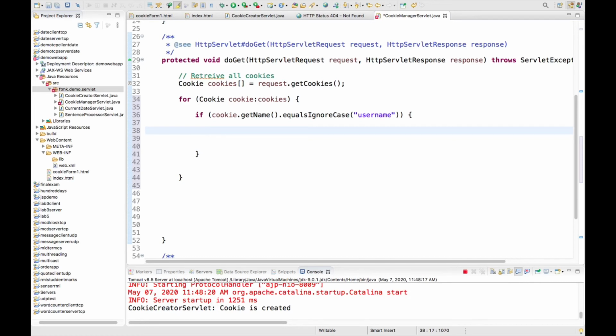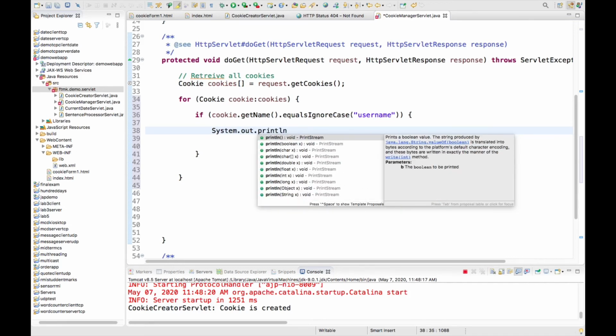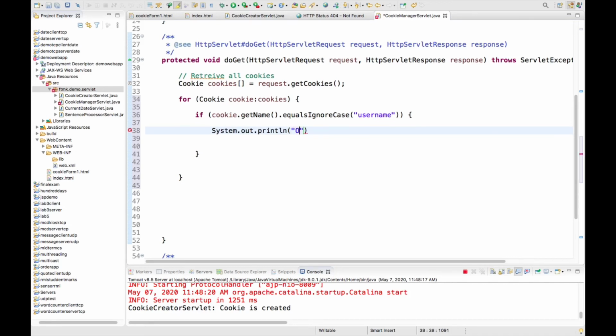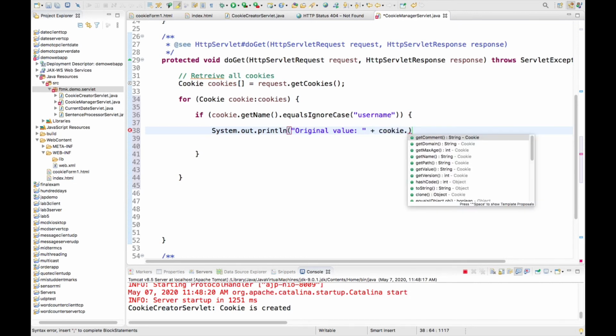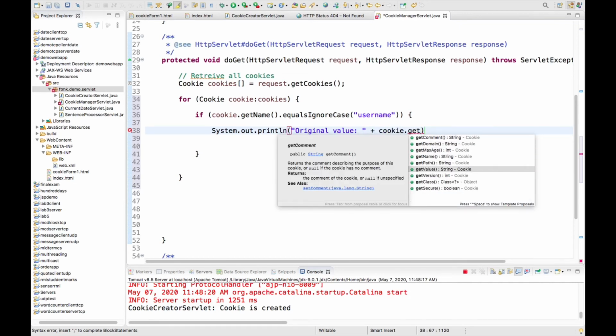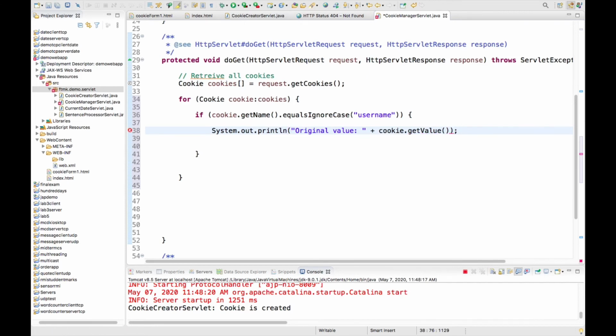First we need to display the original value. Let's say System.out.println, original value, dot getValue. So this is the original value.